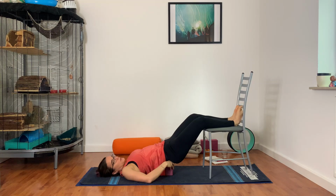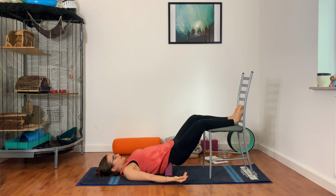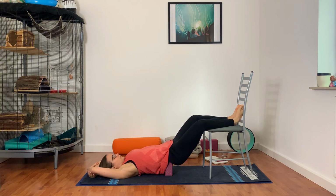That's optional as well. So notice what feels good, what you want to practice today. And once you find the shape, try to relax into it. And again, the arms can be wherever you want them to be. Making sure there's no compression to the lower back, no discomfort in the pose at all. If there is, adjust. You want to be able to fully relax into this.